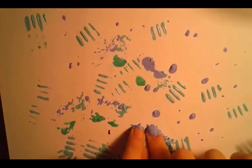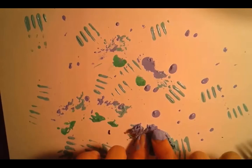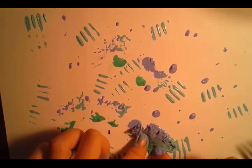Again, it kind of almost looks like a fingerprint. And I'm going in there. I really loaded it up with color. Getting nice and messy.